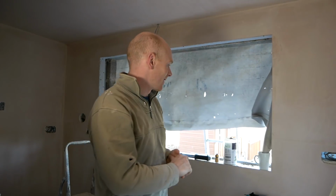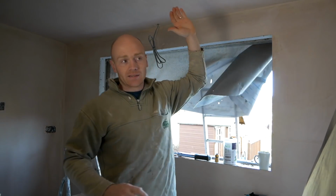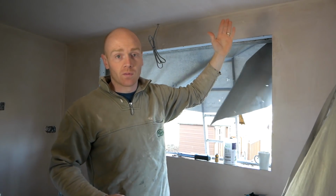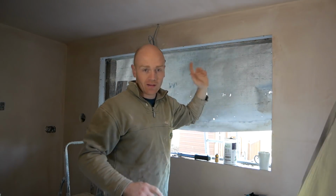Yes, of course, it would be easier to wrap the whole building with scaffolding. We know that when we came to do the roof, but needs must, and we did it as safely as we could. So the blockwork is in now up to here, and that pretty much makes the wall weather tight all the way along once we put our window in, and that's this morning's job.